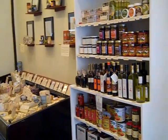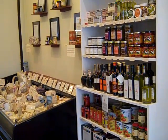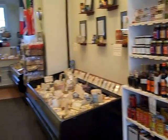And this last case here? And then in this last case, just some great things for the pantry. Some great olive oils, some great vinegars, true Italian tomatoes, some great locally made sauces, and some nice Mama Lil's hot peppers. So a little bit of everything to put your cheese plate together and just create a nice little snack.